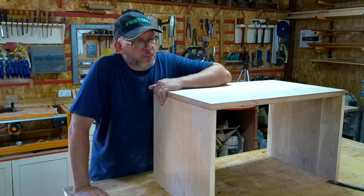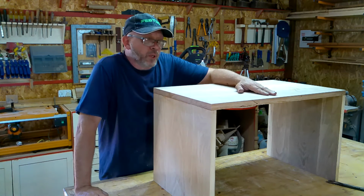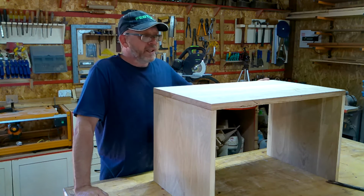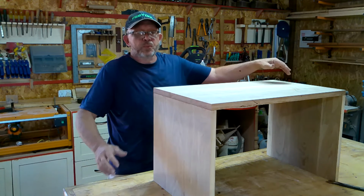So for this week we're gonna build this little, shall we call it a coffee table. It goes over an ottoman. The ottoman's height is 430mm high and 700mm wide, and then it's something like 2 meters, so it just goes over the one end of an ottoman.